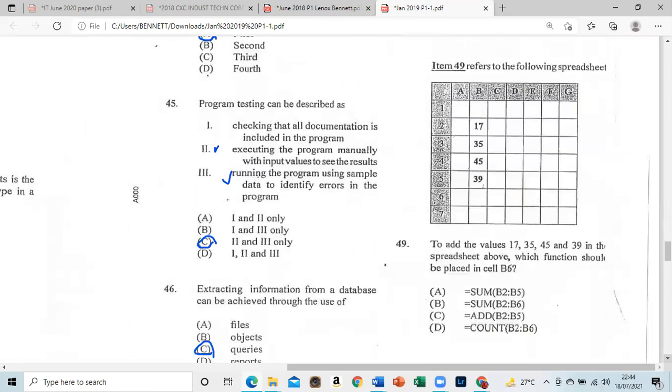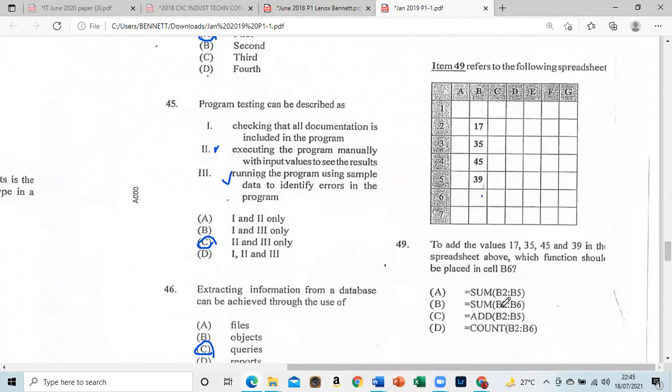All right, so we're at 49, and 49 refers to the following spreadsheet. Add the values of 17, 35, 45, and 39 in the spreadsheet above. Which function should be placed in B6? All right, so B6.